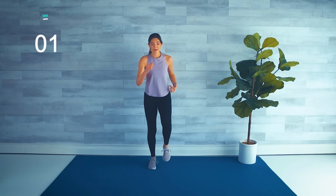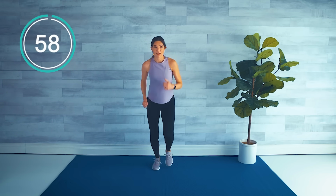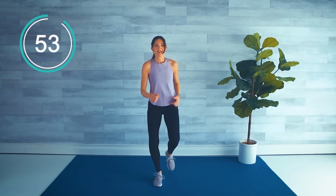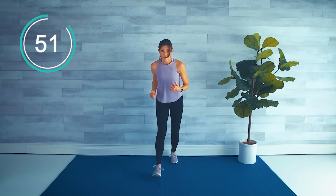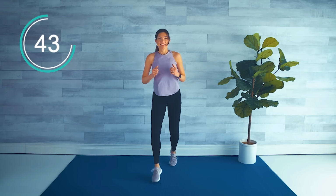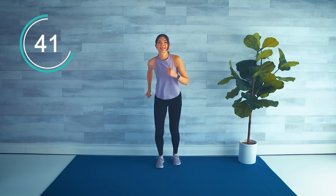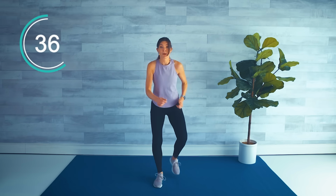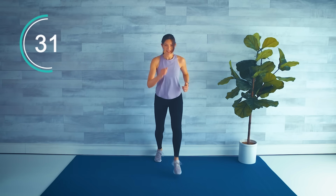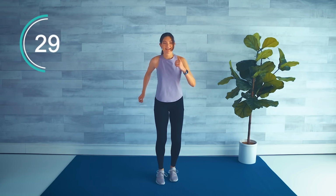Next, we have two steps, little hop, front and back. So we go right, left, up, up, back, back. You can always walk this, right? And if you're feeling it, up, up, back, back. And this one, we switch our lead halfway through. And switch.